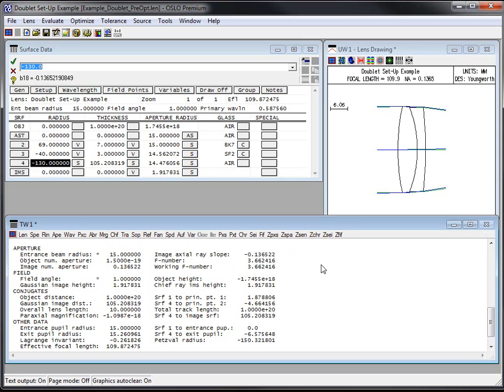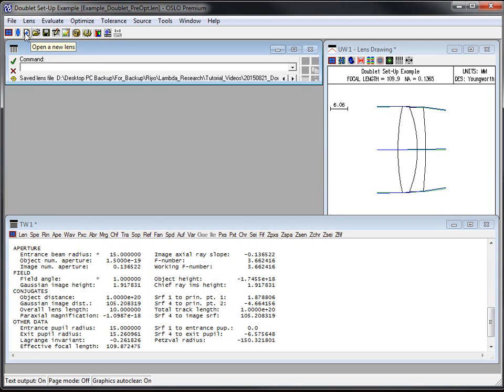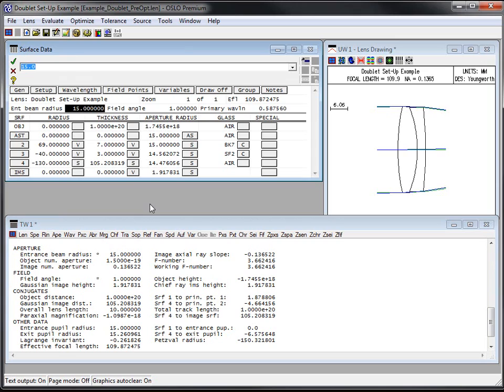This is a wonderful, wonderful feature of OSLO, the fact that you can take analysis data out of the spreadsheet buffer and get it into other parts. In this case, it was put into this solve. Really, really nice way to do it. So this was what step number 14 is. At this point, we have all these variables defined, and I have something that's going to fix the F number in the system as I optimize. So it's not going to be changing.